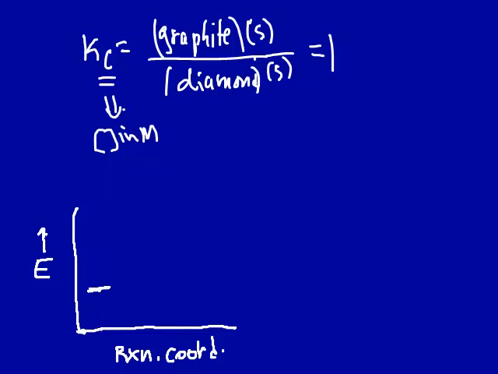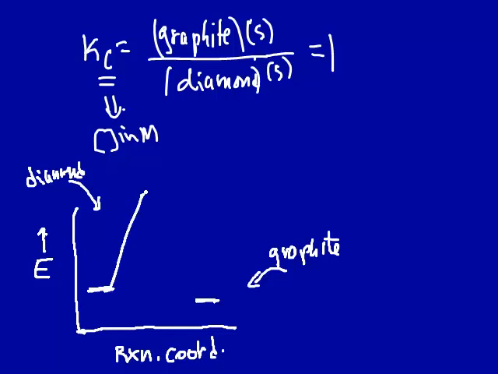Equilibrium says, okay, there's the reactants and there's the products. In this case, the reactants will be diamond, and the products over here will be graphite. So that's all equilibrium says, where it starts and where it ends. Kinetics tells you how fast it goes from one place to another. So my guess is that for a diamond, the activation energy is very, very large. Who knows how large it is, but it's very, very large.